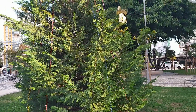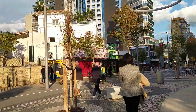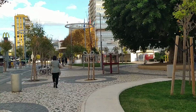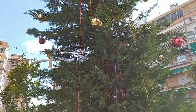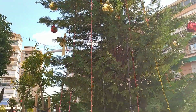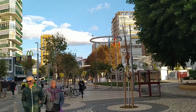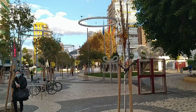And I mean, as Christmas approaches, we are seeing more people coming into Benidorm and more of the hotels getting their Christmas decorations. And funnily enough, guys, the tree last year that got put up in town was a bit cockeyed, a bit wonky. And the tree in Benidorm isn't the biggest Christmas tree I've ever seen.